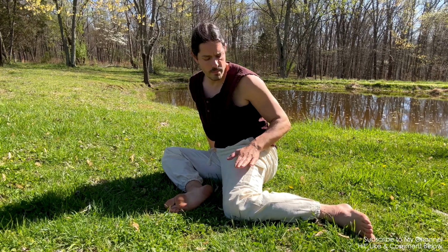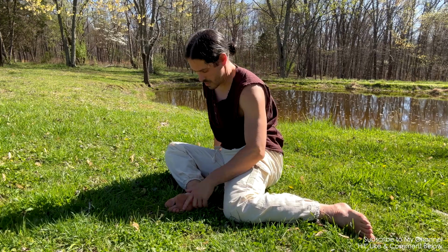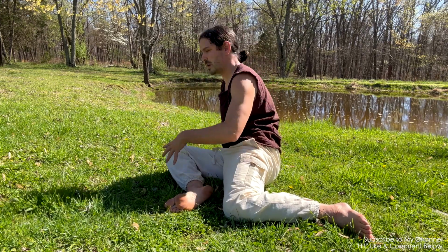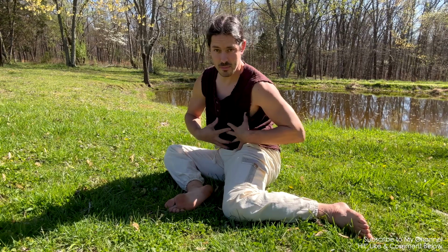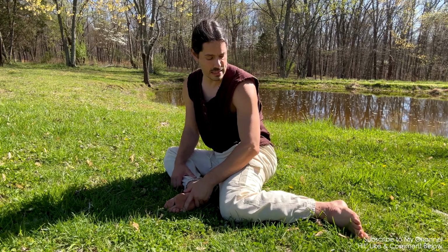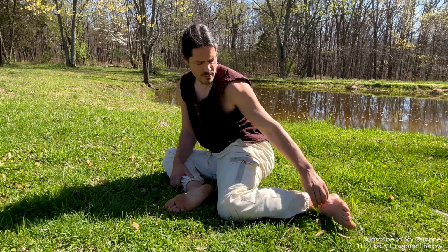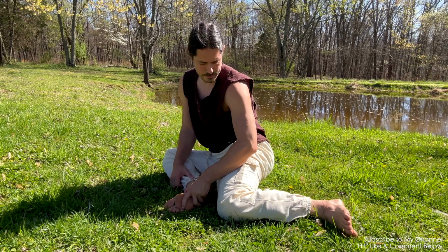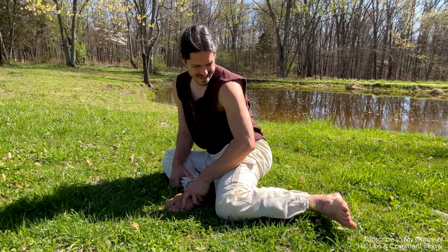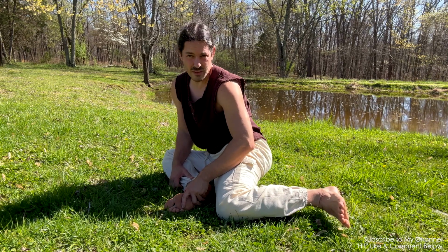Let's get this internal rotation, my left leg right now. Get the knee to about 90 degrees. Make sure my torso is upright. I've got a little bit of a slope here that's trying to push me towards the water, so I'm going to really make sure I'm stabilizing through the core. Let's lift this back leg and see if we can get that back foot off the ground 10 times. 1, 2, 3, 4, 5, 6, 7, 8, 9, 10. And if you can't get the foot off the ground, that's okay.